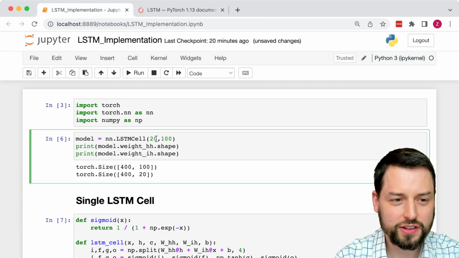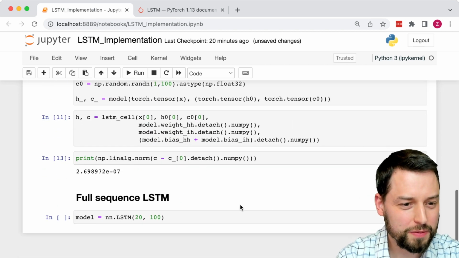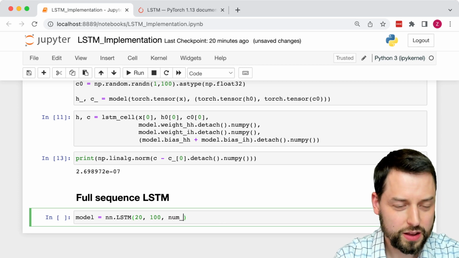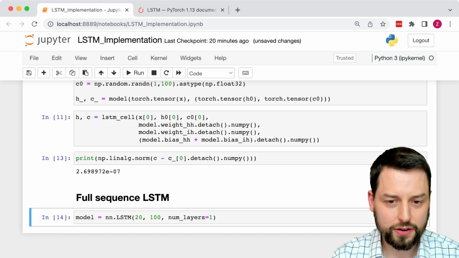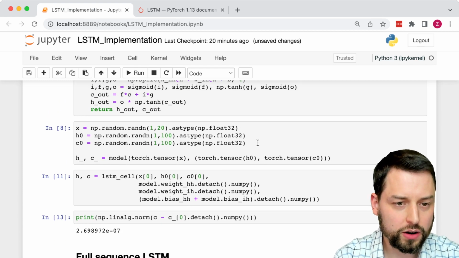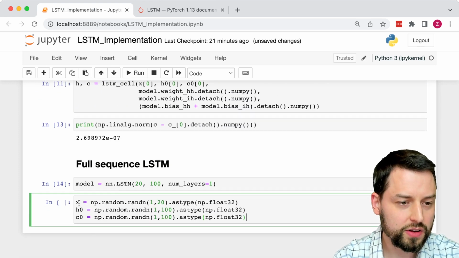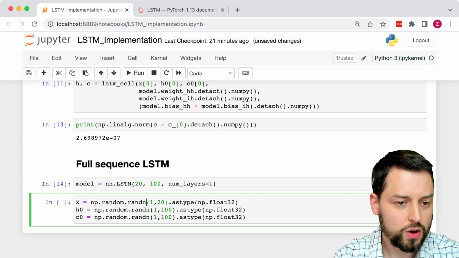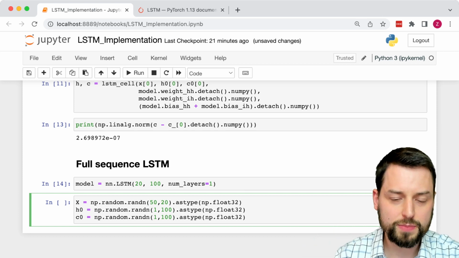Whereas this, oh no, actually this is the same too. Is this the same? Okay, yeah, so it actually is the same. I thought maybe it's a different one I'm thinking of. So anyway, LSTM has the input size and the hidden size, and then num_layers is an argument, and we want num_layers equal to 1. Okay, and so this is now a single layer LSTM, and as before, we can run it on some data, but here we're actually going to run it on a whole sequence of data. Rather than running it on a single input, we're going to run this on a whole sequence of inputs. I'm going to emphasize that by making sure that we use uppercase X here to denote a sequence of, say, 50 different time steps. So now each of the rows of this matrix is going to be a different time step.